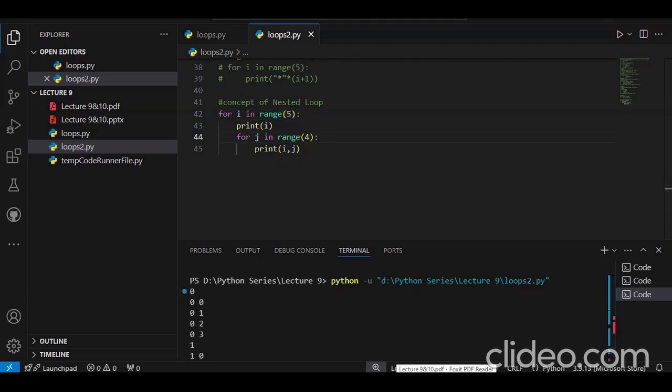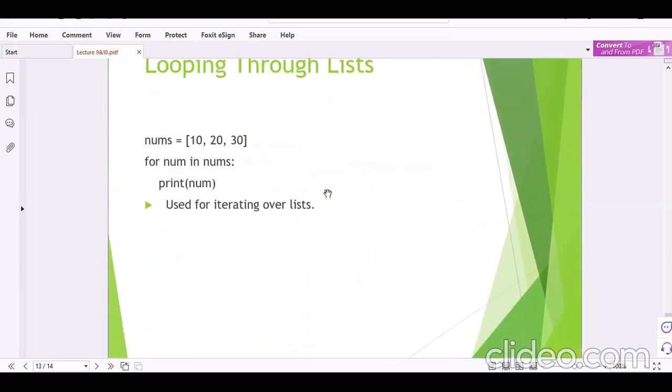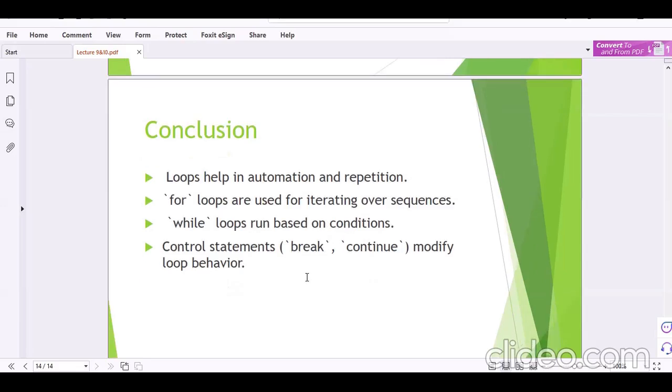inside a loop. Looping through a list, I have already shown you how you can loop through a list. So loops help in automation and repetition. For loops are used for iterating over sequences, while loops run based on conditions. Control statements break and continue modify loop behavior.